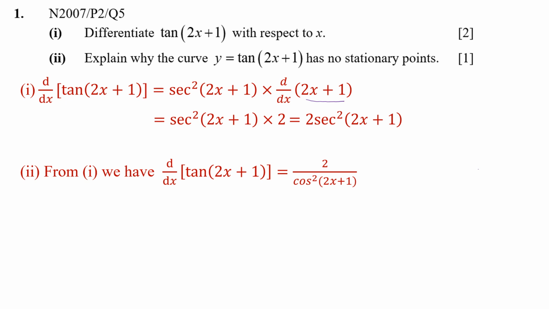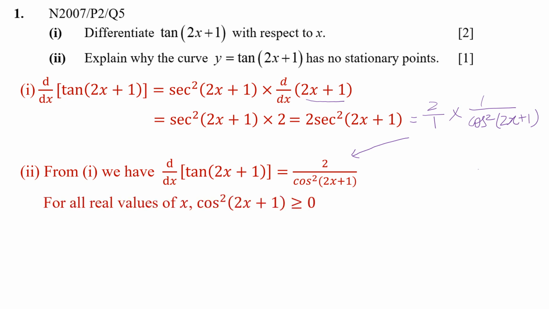So from what I got in part 1 for the differentiation of tan(2x plus 1), we're going to write secant squared as 1 over cos squared. So this can be written as 2 over 1 times 1 over cos squared (2x plus 1). That explains how I get this term here, right? You just multiply the numerators and multiply the denominators. All right, so we need to explain how we end up getting an increasing function. So we just zoom into the denominator.